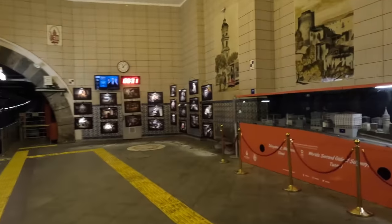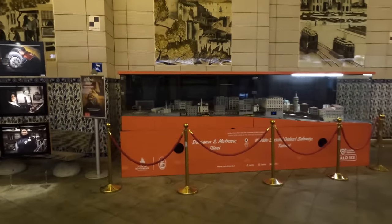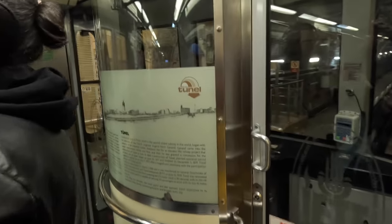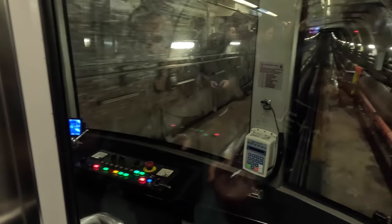Let me show you a little bit around here. There are lots of things you can read. There's a system where they explain how and where it goes through. And this is the second oldest tunnel system here. Do we have the driver? We have the driver. It's time to go. We have the ring. And there you go. So we have two wagons. One is the one we are in now, and there's another one that's gonna come from the front.